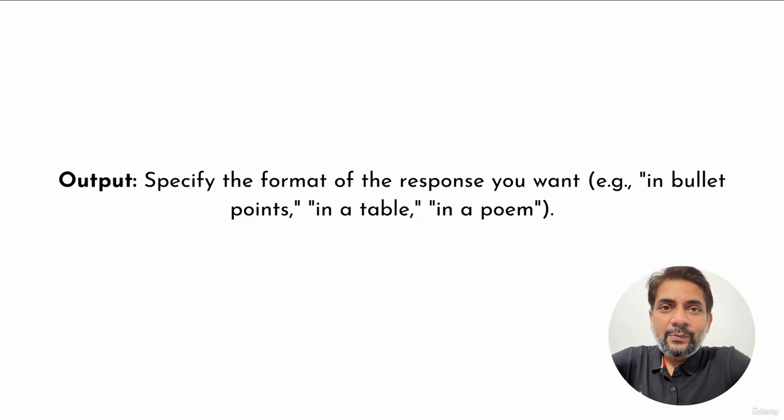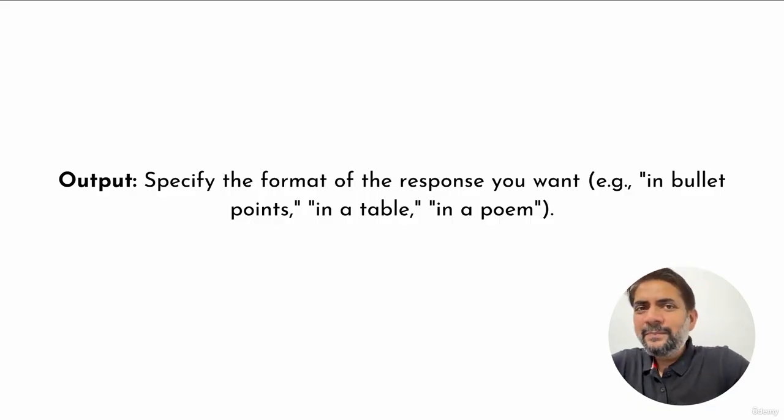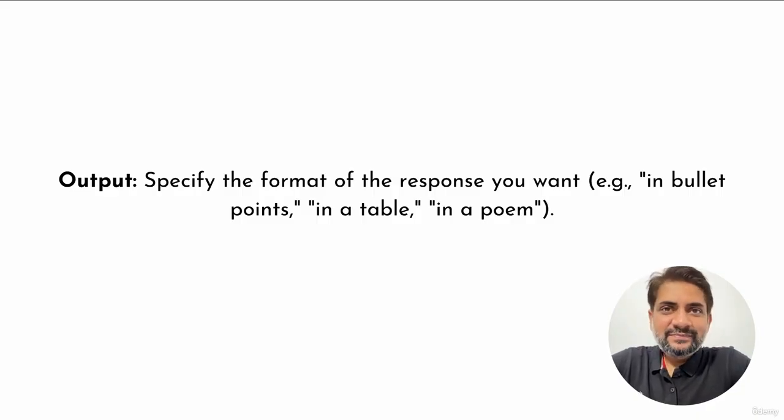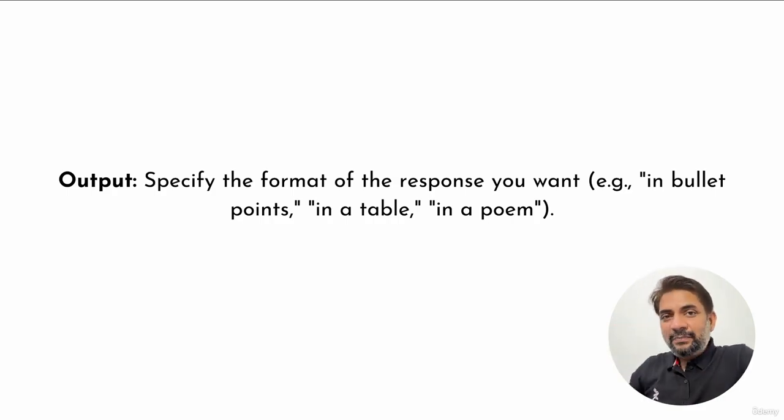Then I tell ChatGPT what output I am expecting. Yes, I am expecting a recipe for lasagna, or a 3-day trip, but that is the task. How do you want the output to be? You want it to be in bullet points, or in a table, or in a poem, or in a paragraph full of text? Now, once you have all of these 4 things in place, that is role, context, task, and output, you have created a perfect prompt for yourself. And you are ahead of 80% of the people who are using AI wrong.